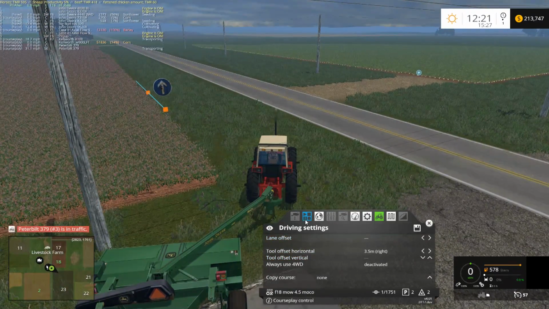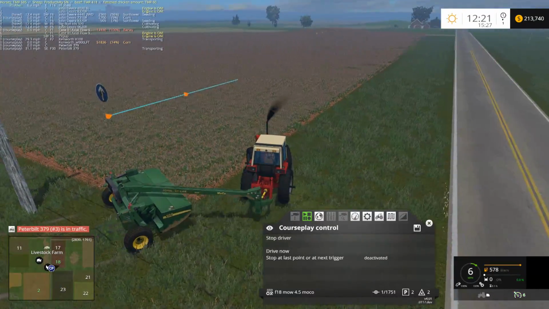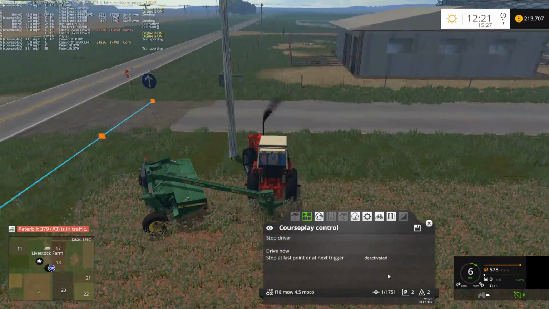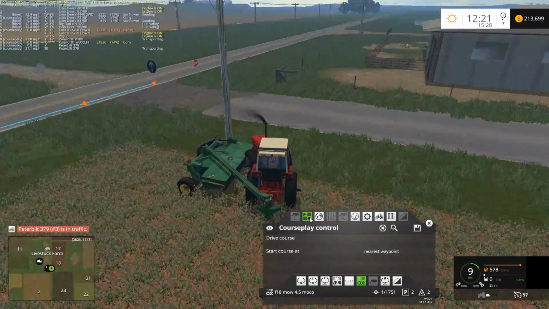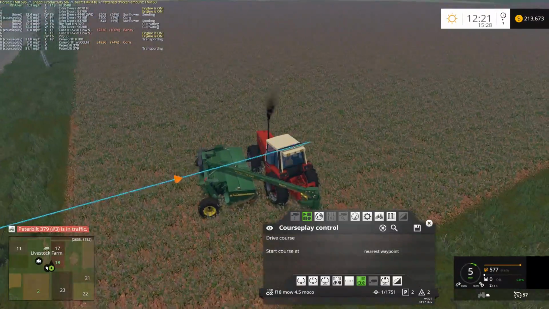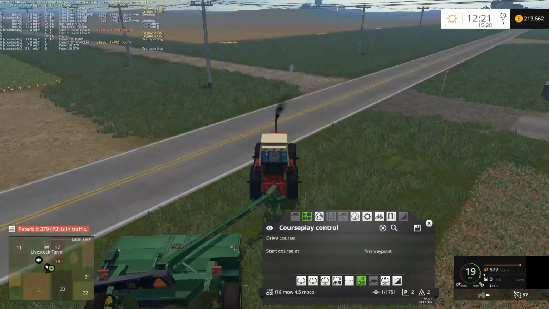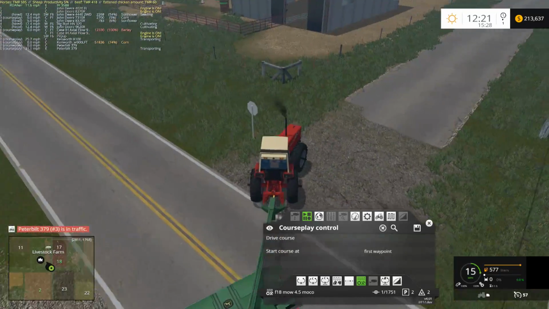Might have some issues with this pole here. Let's see what happens. Drive course. Not sure what he's doing. Let's turn the mower on. I can't turn the mower on. Okay, he's going to wrap himself around the pole. Pro skills there. Pro skills. So maybe start at the first waypoint. I'm not sure. Maybe Courseplay won't turn the mower on. Maybe we'll have to do that. We'll see what happens here.